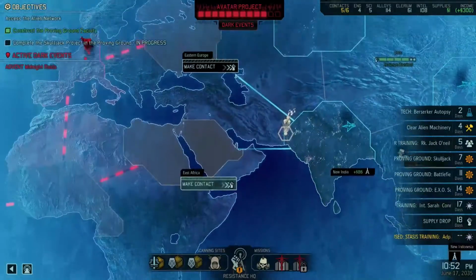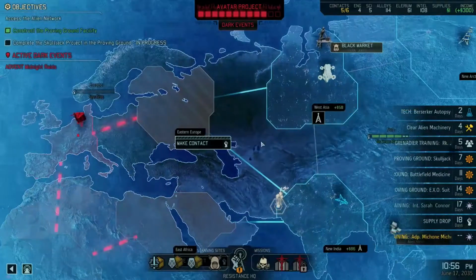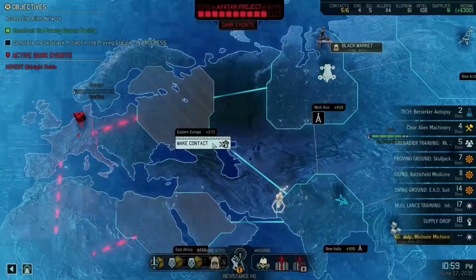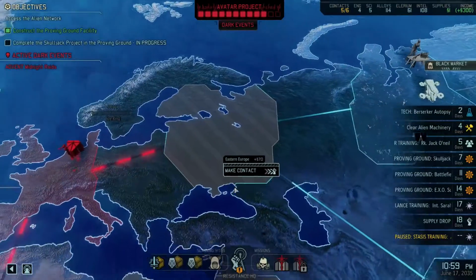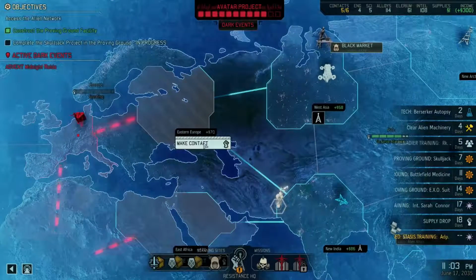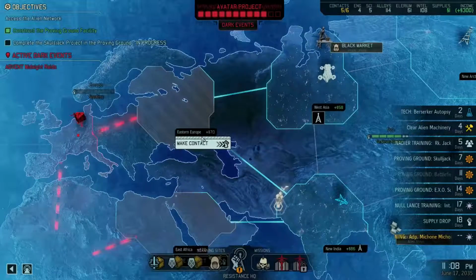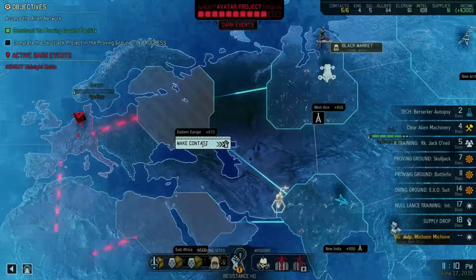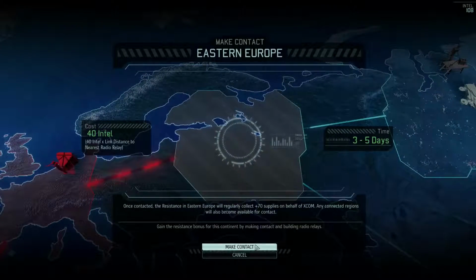But because of the Avatar project, I say we just get this other facility ready for us. Which I can't do because it's going to cost me $70, is that right? No, it'll cost $70 to, I'm guessing, build the relay. I'm really not sure. We can do this now for 40 intel, so let's do that.